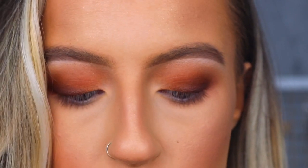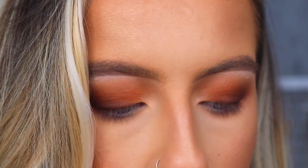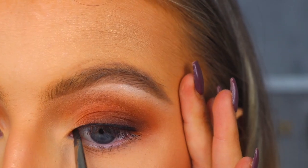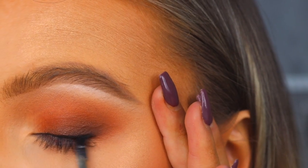Because obviously the 77 gel liner is more of a mousse, so it can dry up quite quickly if you leave the top open. So this is supposed to be a little bit creamier. What I'm gonna do with this is just very messily line little small bits, and I'm just gonna blend up here.